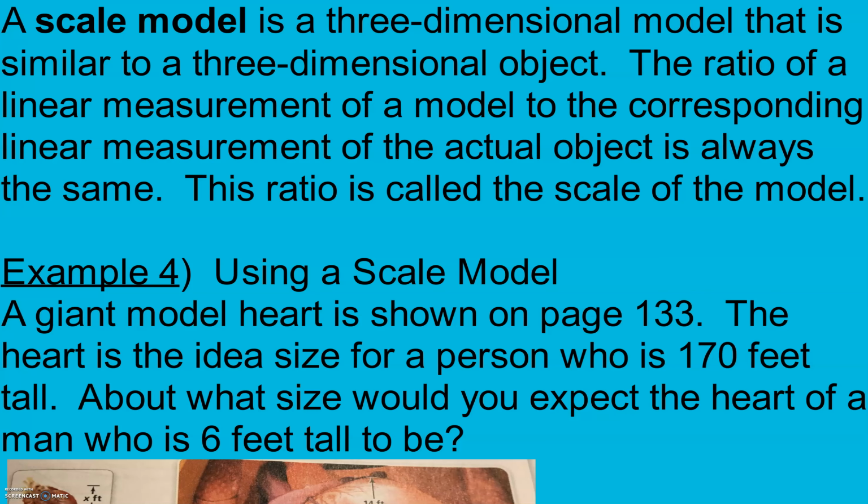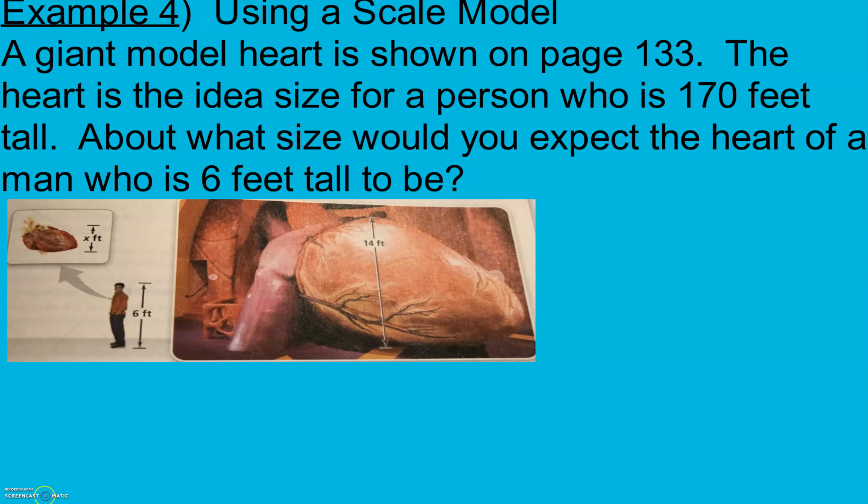So this is similar to a scale on a map, but a map is only one dimension, where this is three-dimensional. Example 4 here, a giant model heart is shown on page 133. The heart is the ideal size for a person who is 170 feet tall. About what size would you expect the heart of a man who is 6 feet tall to be? So here we're comparing the heart size to the person size. So I'm going to compare the heart to the person.